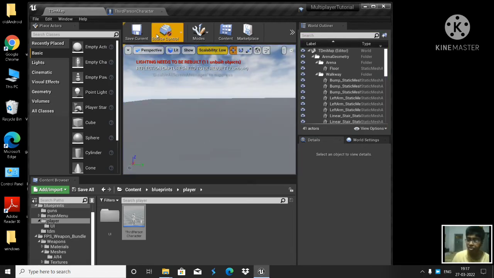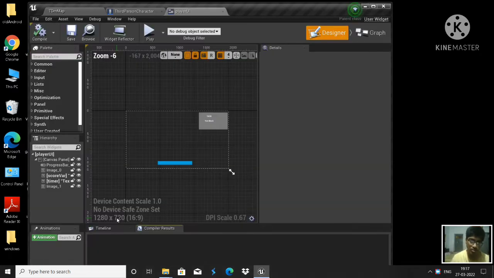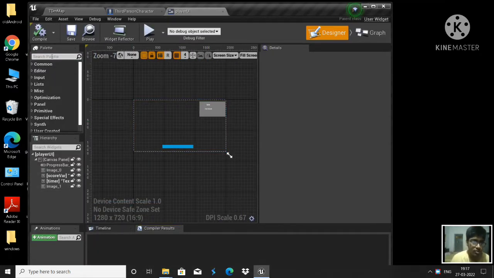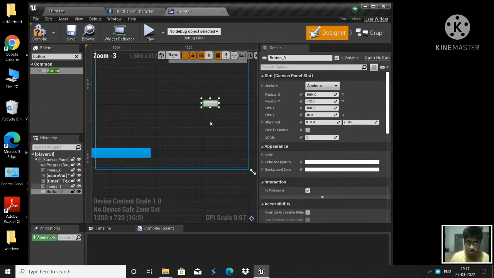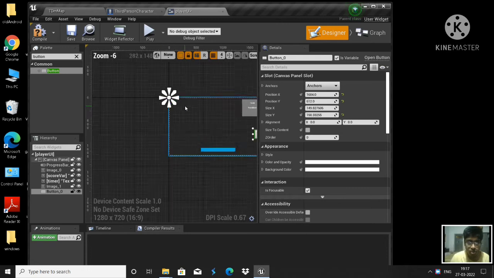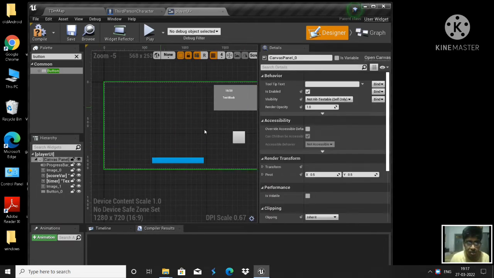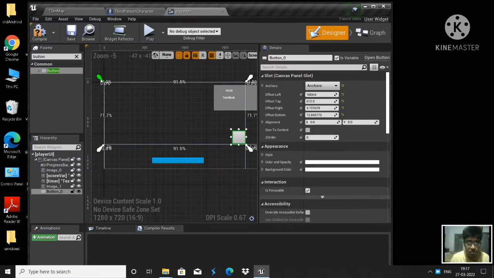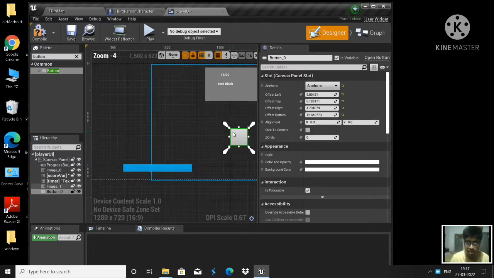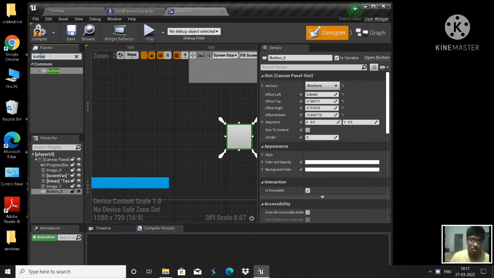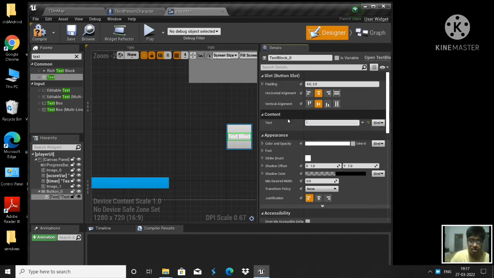Now we need to fire. For fire, we need to have a button. Since we are making it for Android, we need to have buttons for everything. I'm not a UI expert, so don't quote me on this, but I'm just going to make a simple button. So just drag and drop this thing here, and this is also not going to be advanced, just a basic damage thing. Let me just add some text here, and the text is nothing but fire.